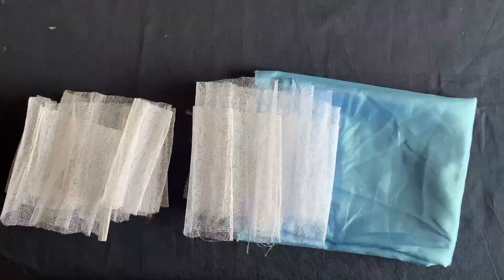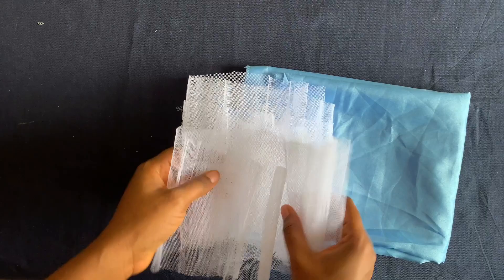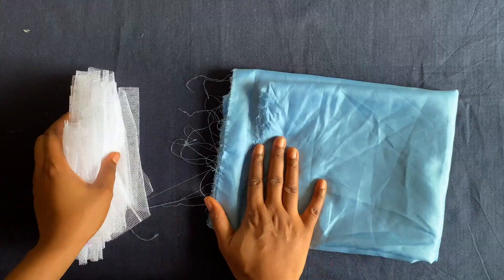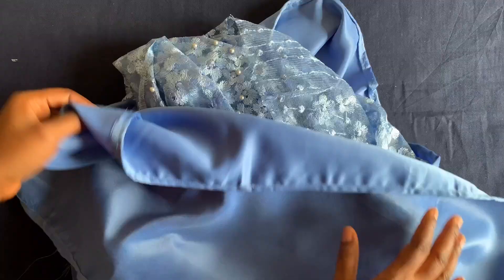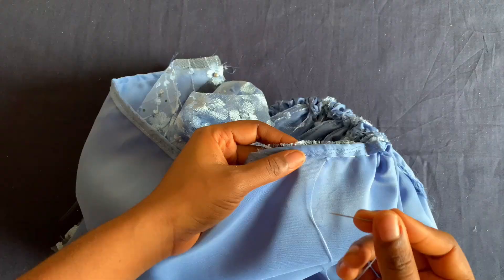I'll be attaching that to give the gown volume. I also have 64 inches by 5 inches of net in two pieces, which I'll attach in two steps on the lining. I'll gather the skirt to 24 inches, attach it to the upper bodice, and then show how to attach the net and the lining.